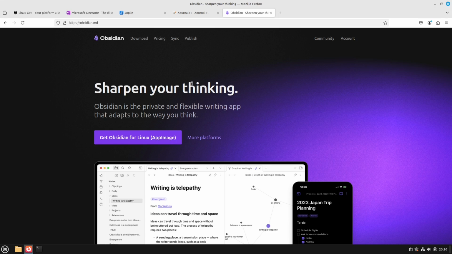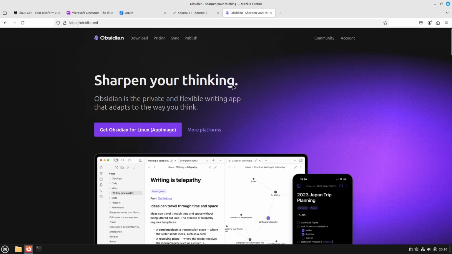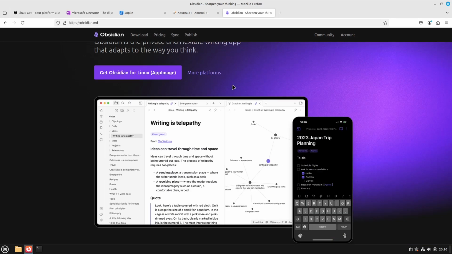But to be clear, this Obsidian app is not open source, but it's freeware. I read in the last month that the Obsidian developer thinks about open sourcing the whole app, which would also be such a great thing, because then I could fully recommend Obsidian. But for now, I could just mention that I'm using this and I am very happy with it, because it's very easy to get your data and your notes structured.